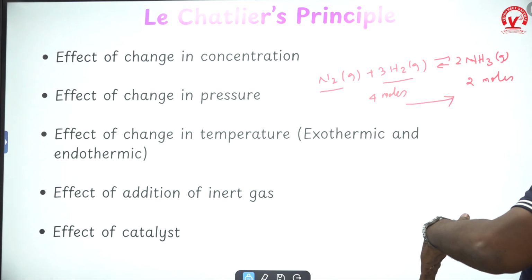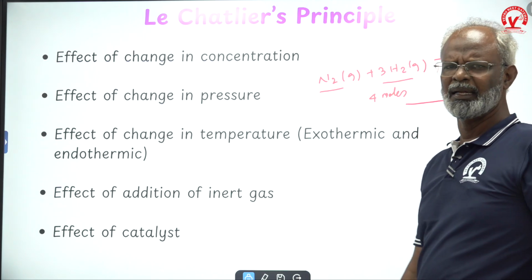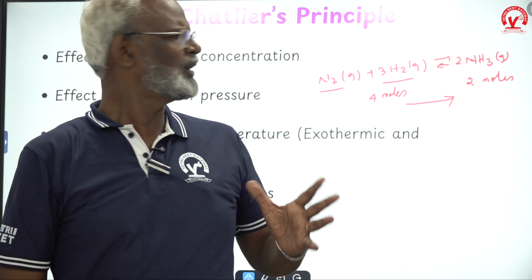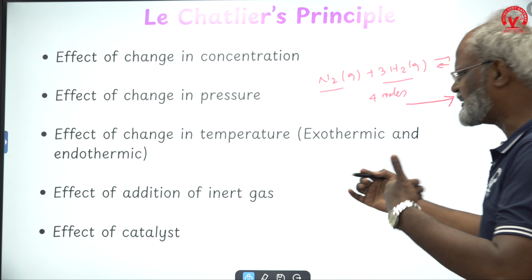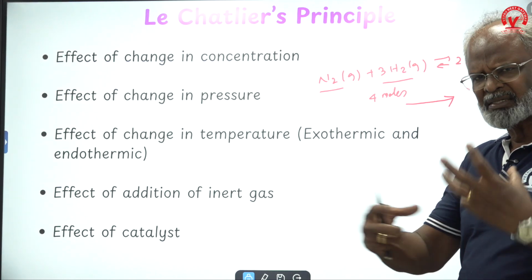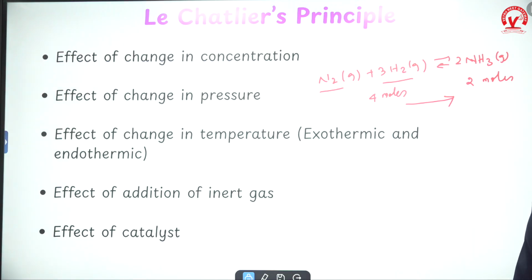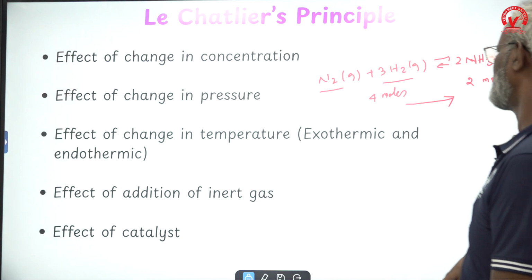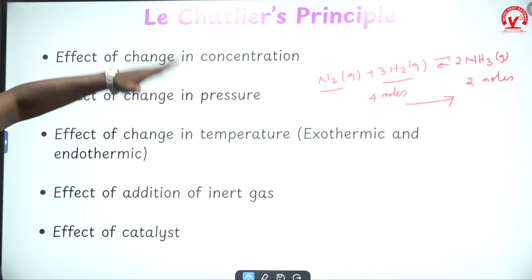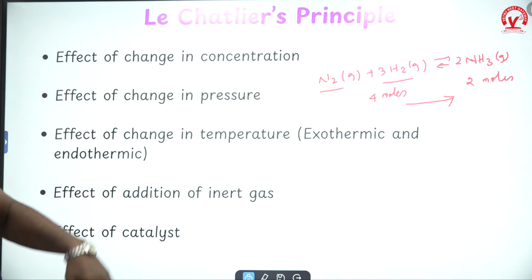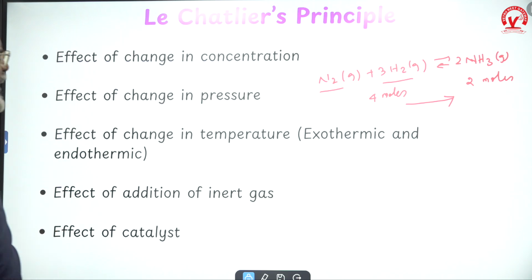Similarly, if you reduce the pressure, then the volume has to increase, then the reverse reaction is favored, according to Le Chatelier's principle. So the equilibrium is a dynamic system. By changing the conditions, the system will adjust in such a way that the effects are reduced or counteracted. So this is about the pressure. Similarly, if the volume is increased, the side that increases the volume will be favored. If the volume is reduced, the direction in which the volume is reduced will be favored.